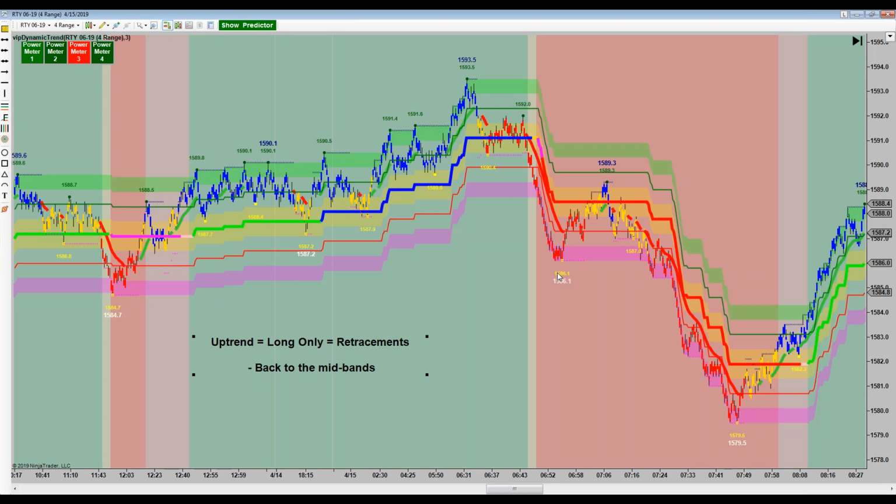Now, if you look at this chart, from here to over here, you can clearly see that the background was green, transitioned into green, and the bars were primarily blue, and the definition of the bands was met by the mid-band and all the bands stair-stepping up. So by definition, this area right here is an uptrend. So let me define a mid-band trade.